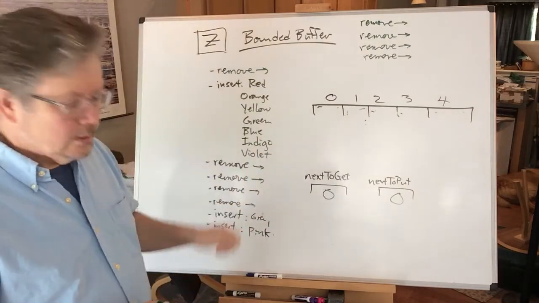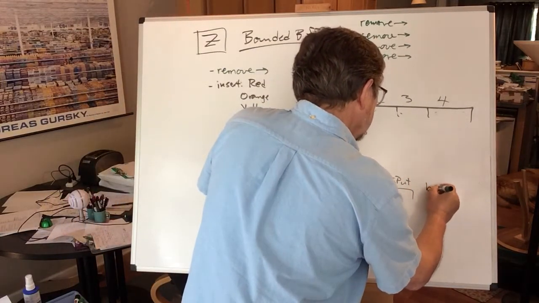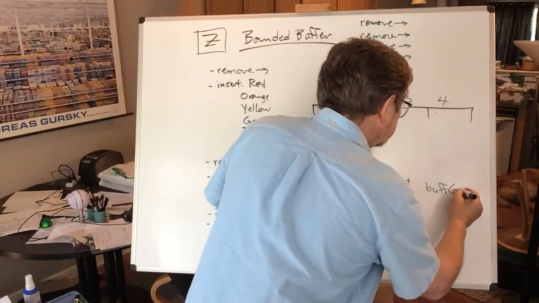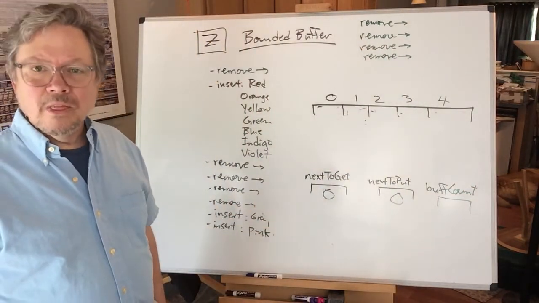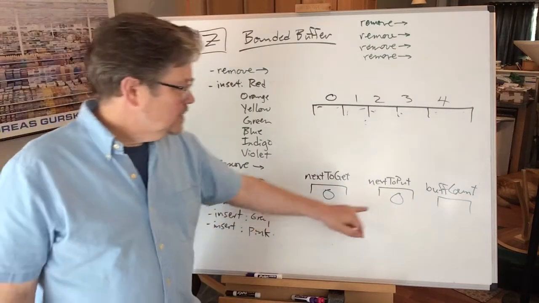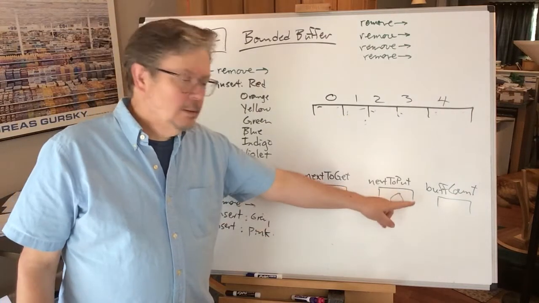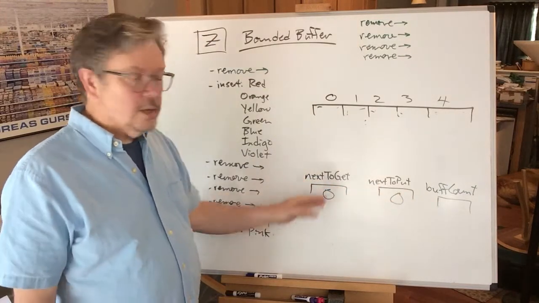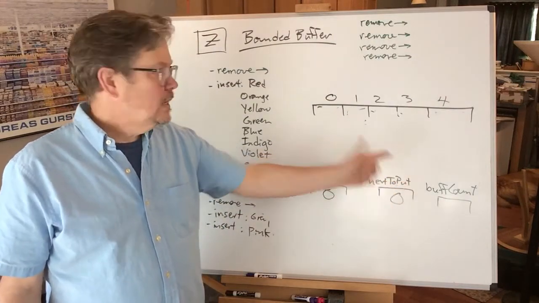This one, I don't think there's any way around it. What should I call this? Buff, because it's a buffer, I'm just abbreviating: buff count. I am going to need a separate variable that keeps up with how many things are currently in the buffer. It's not good enough to test to see if these two things are equal to each other. If I need to know if the buffer is completely empty, I'll check the buff count, and that will be 0 if the buffer is completely empty. Oh no, they're both equal to each other again. I can look at buff count, and if that is maxed out, if that's a 5, then I know the buffer is completely full.